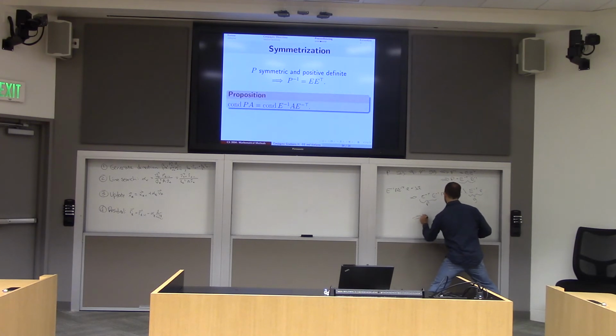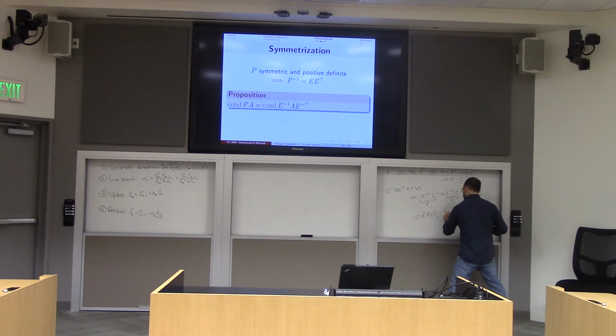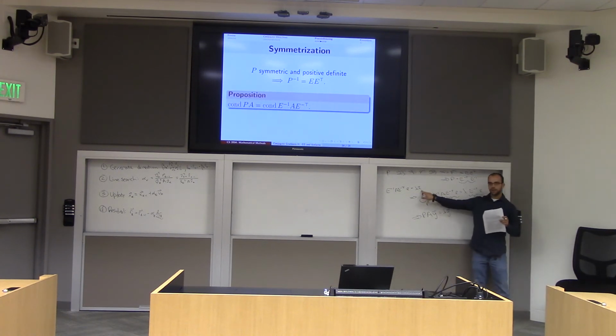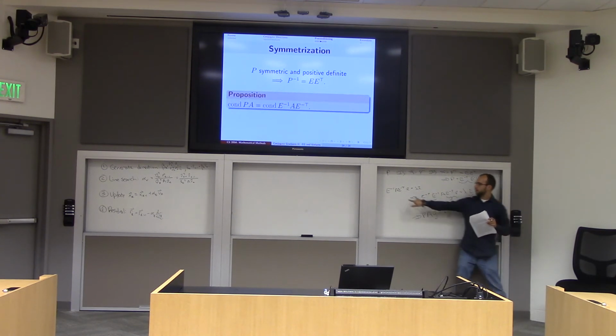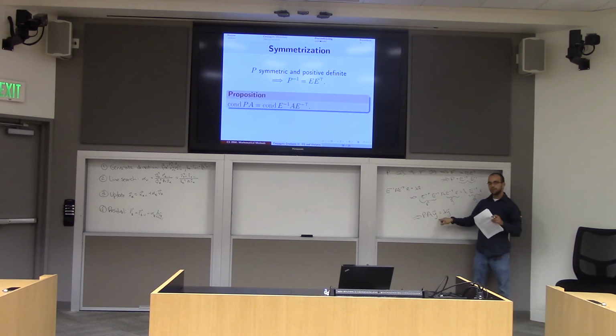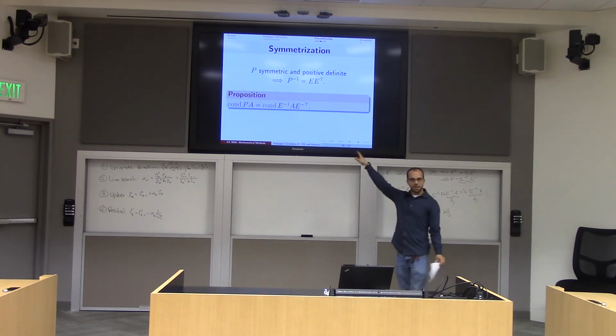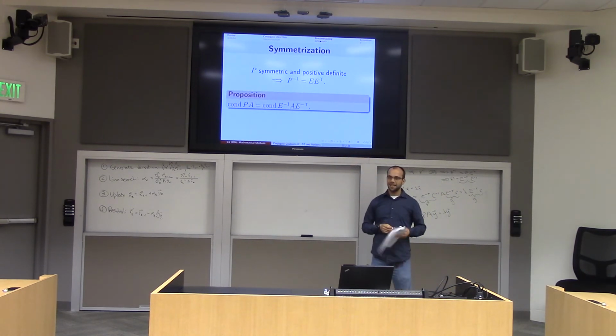We showed that P times A y is equal to lambda y. In particular, this means that you can take any eigenvector of this matrix, the thing on the right-hand side of our proposition, and turn it into an eigenvector of P times A. This process is obviously reversible. So they have the same spectrum, and since the one on the right is symmetric and positive definite, they have the same condition numbers, because they have the same singular values.